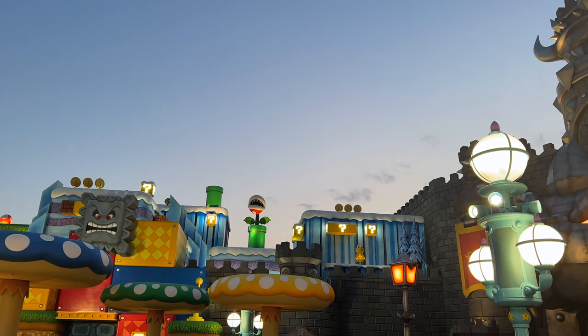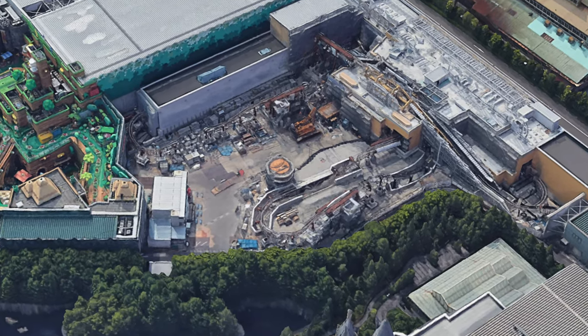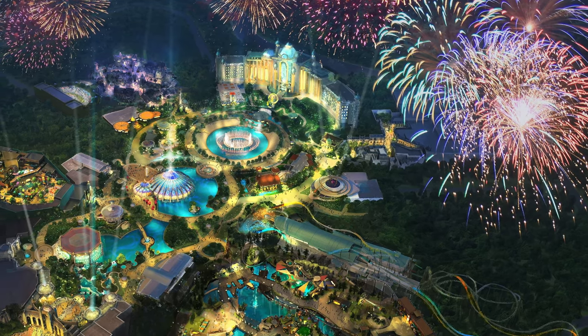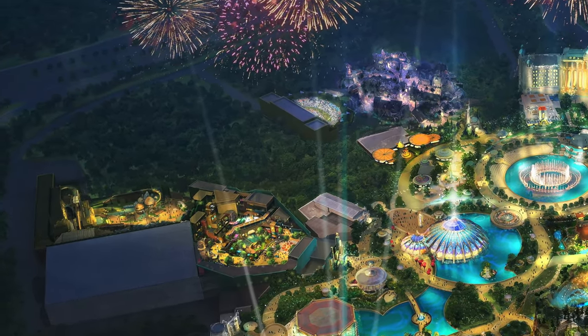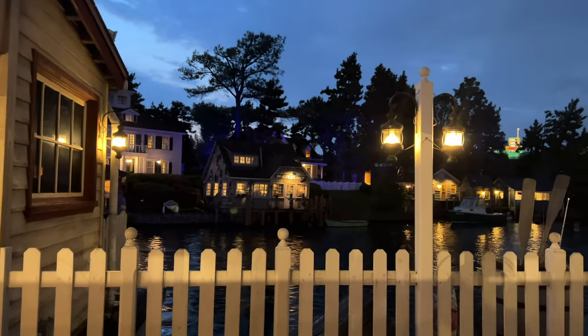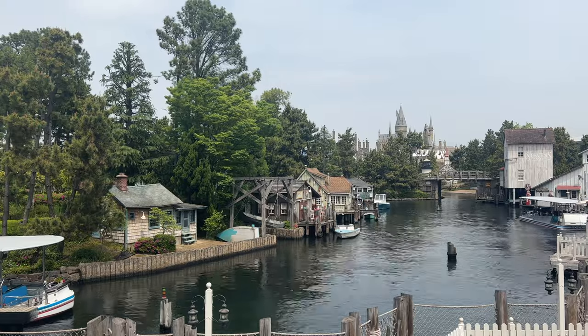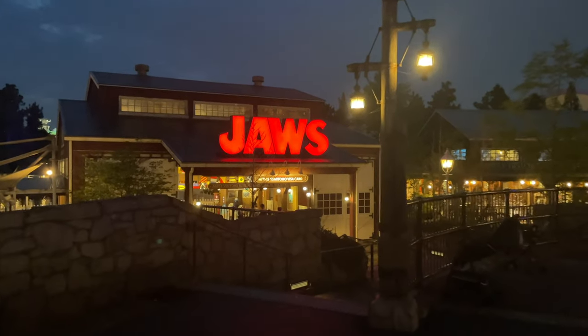The star of the park is of course Super Nintendo World — it's super detailed, awesome, and interactive. You'll soon be getting a Donkey Kong area with a rollercoaster. All of Super Nintendo World, even the Donkey Kong area, is coming to the United States when Epic Universe opens, maybe in 2025. But for me the highlight was Jaws — getting to experience this was awesome. They also have a restaurant there where you can sit and watch the boats passing by, and of course we had to ride one last time.